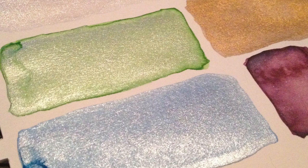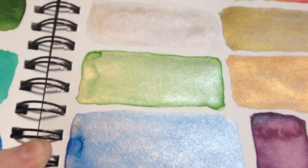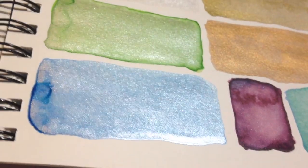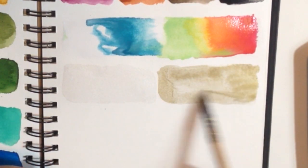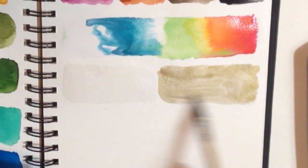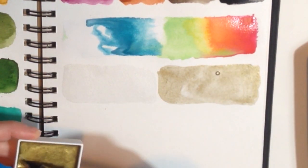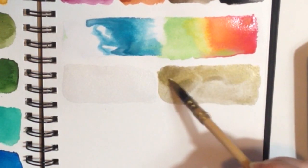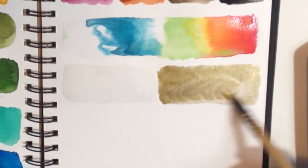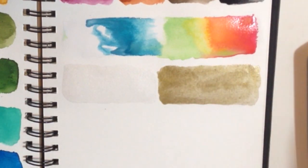And as I mentioned at the beginning of the video, the comparison between the twinkling H2Os, if you're thinking, I have twinkling H2Os, I don't need the Kuretake paints. The Kuretake paints blow away the twinkling H2Os in sparkliness. I'm just saying, it's not even a comparison. These are much more bold. Of course, you want a subtler look sometimes. You could use the twinkling H2Os, and I don't know about the quality of those either. As for lightfastness, I would trust these more for a painting, for archival value. I would trust these more, absolutely.